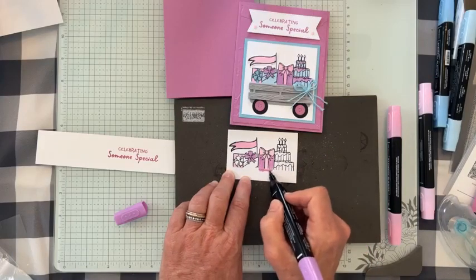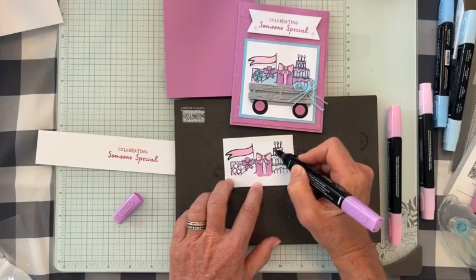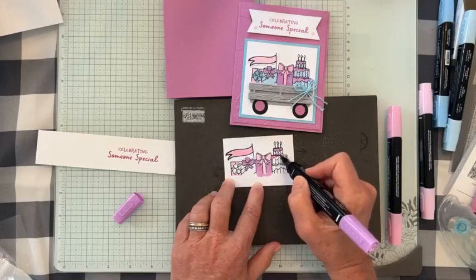Okay, so we're just going to kind of color down in there. And then we need one more, so we're going to color these, the little cake. What is this going to be? The frosting on our cake is also going to be Fresh Freesia.